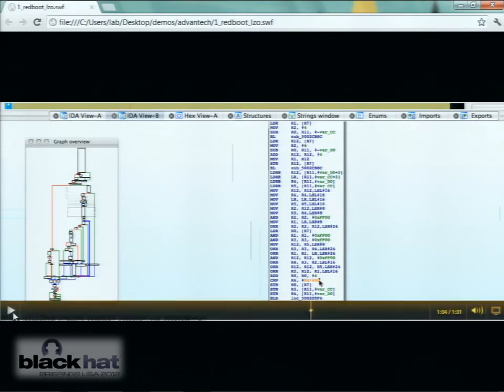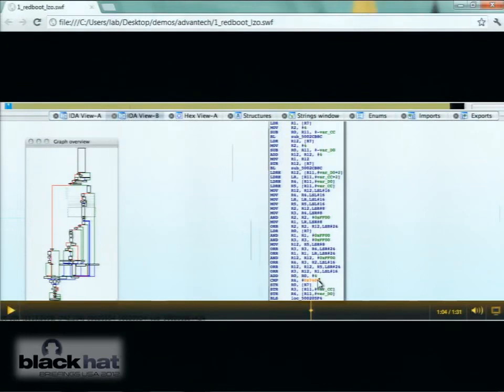And pay attention to that value, because this firmware contains a custom RAM disk. So one of the things we have to do is try to figure out what the structure of the RAM disk is.